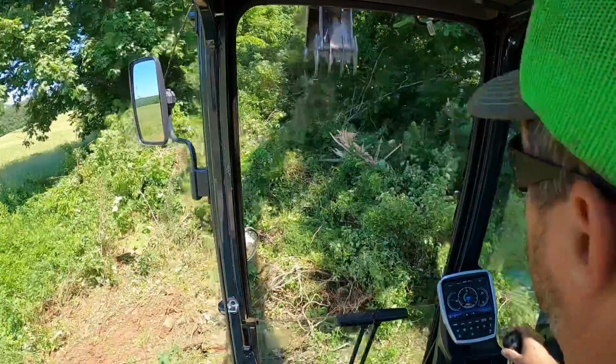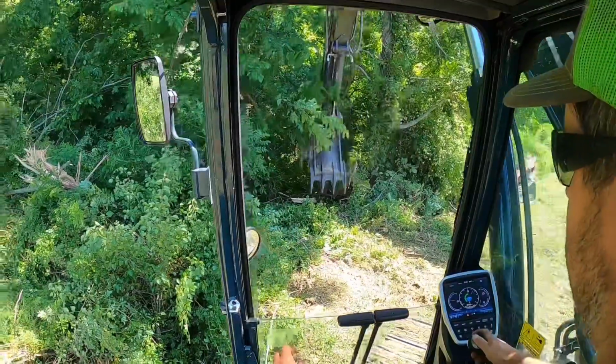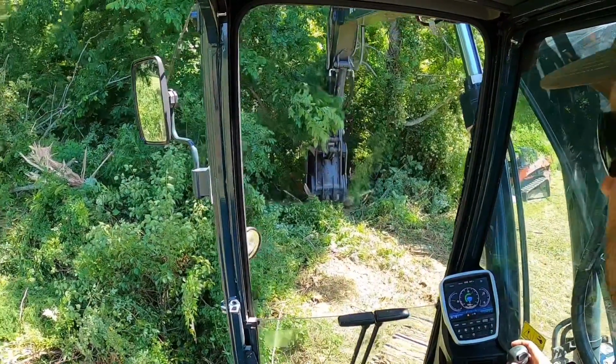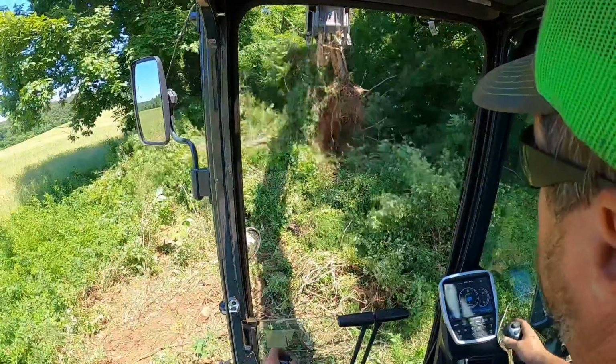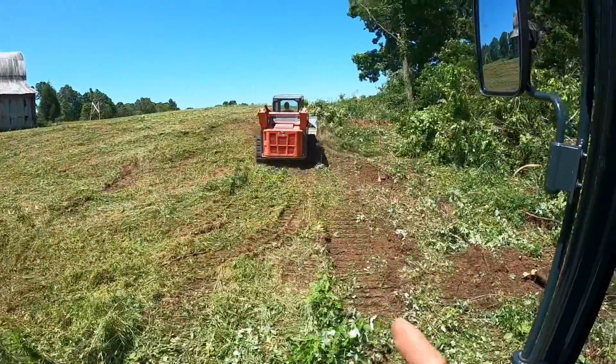We may let Matt come through here with that cutter and see if he can chew it up a little bit. Kind of curious to see how it works in that scenario. But honestly, as much rock as is left in here, I hate to even get that thing in here.